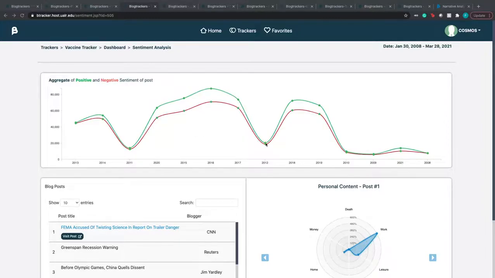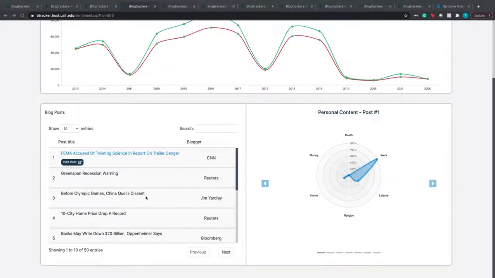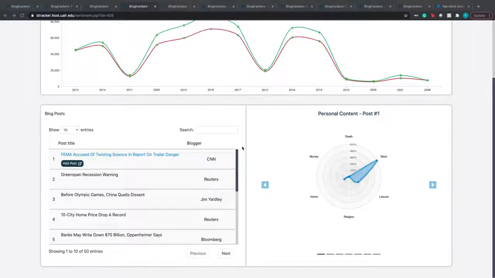And we see 2016 predominantly has the most amount of sentiments there.